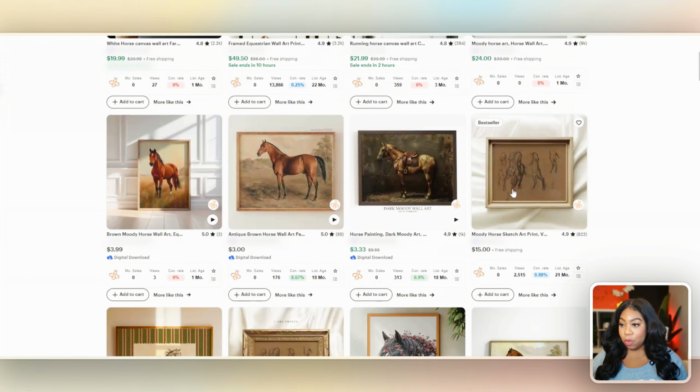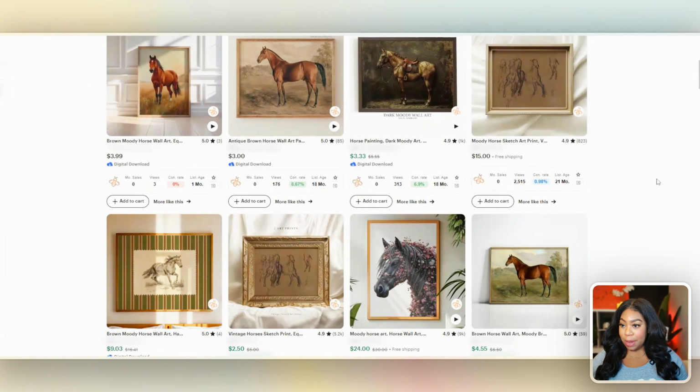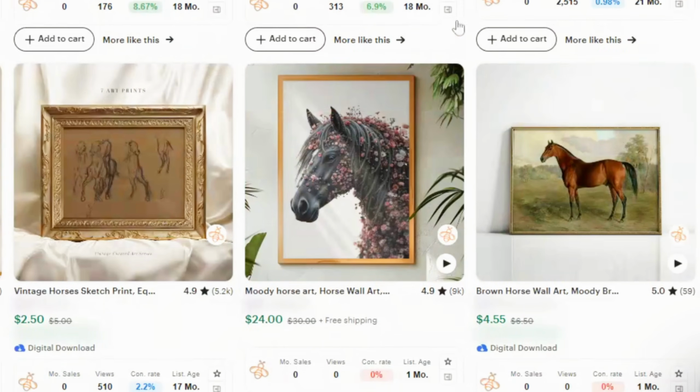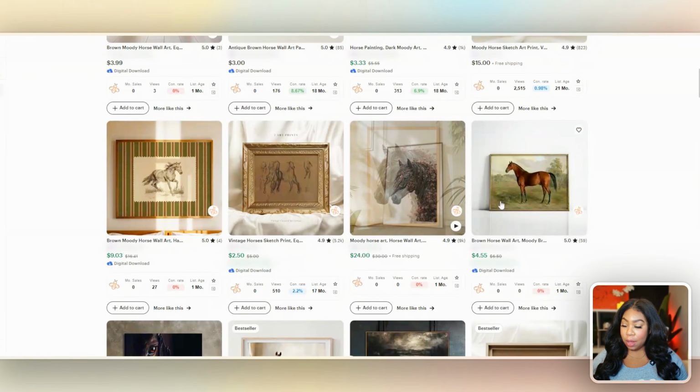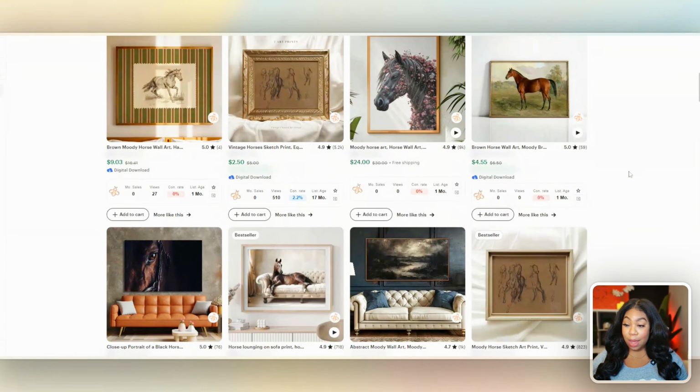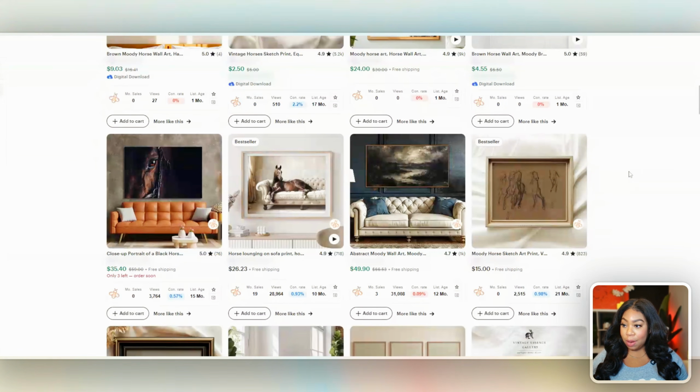These other ones are older, but I'm looking at the composition of the design and the colors, the elements that they're using. We have another 3 of the 4 here that are 1 month old. I like the floral here too. That's really pretty. I like that. I like how that one is just so clean and simple, and the horse is the main subject. I like it a lot. And I like that one.